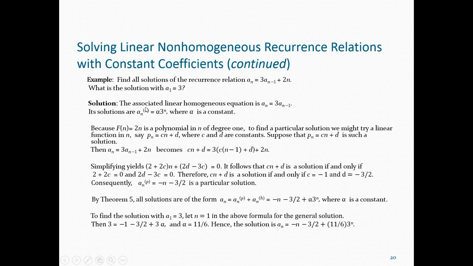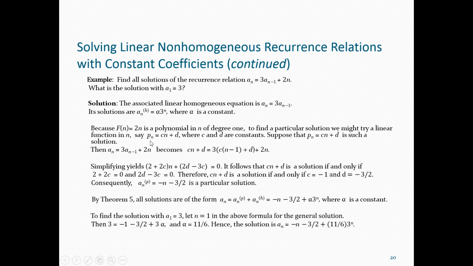So first of all, we have to find the solution of the associated homogeneous recurrence relation, and the homogeneous recurrence relation is a_n = 3a_{n-1}. So the characteristic equation associated to this is r - 3 = 0, so r = 3. This is a recurrence relation of degree 1, so a solution of this is a_n = alpha * 3^n, and this H indicates the solution of the associated homogeneous equation. So this is the solution of the associated homogeneous equation.